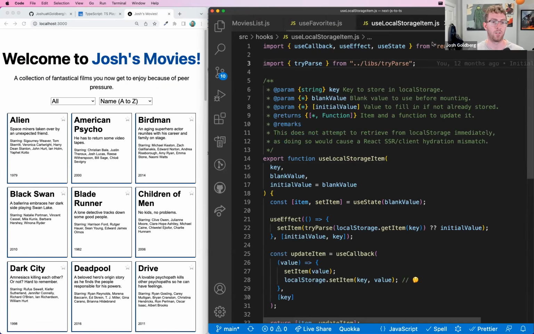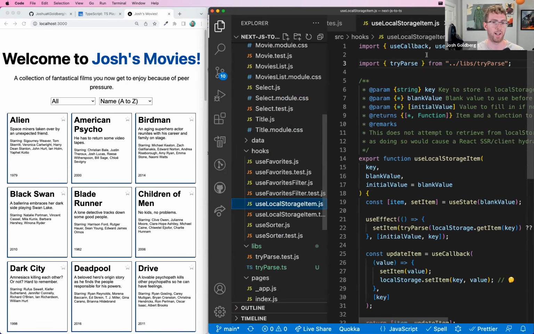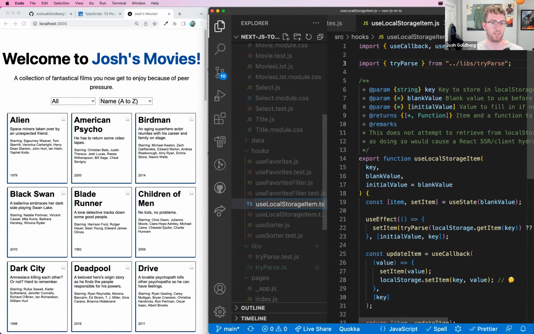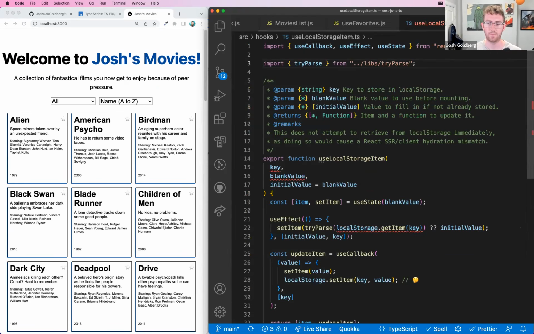And moving back to useLocalStorageItem, we can now convert this file to TS. So this file is our first kind of complex file that we're going to convert. Now, I realize that we promised about a 40-minute ETA to finishing up the core part of the workshop earlier. This is the last file that I would consider to be introducing a lot of new information. I'm going to go through and convert the entire thing to TypeScript just so you all have a full reference.